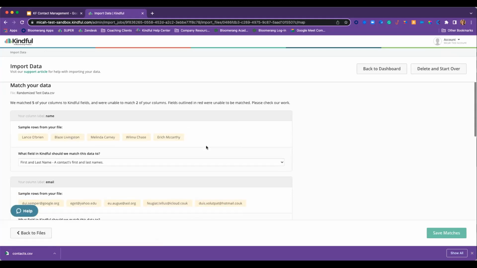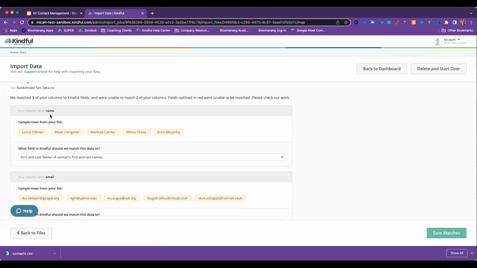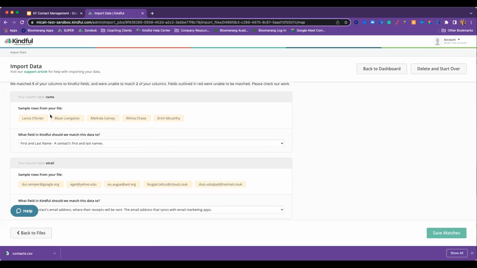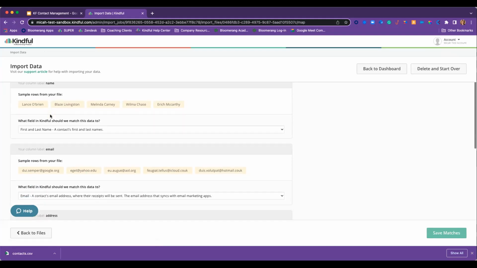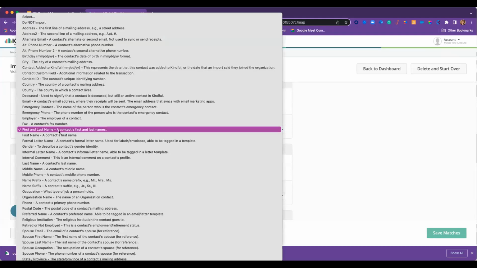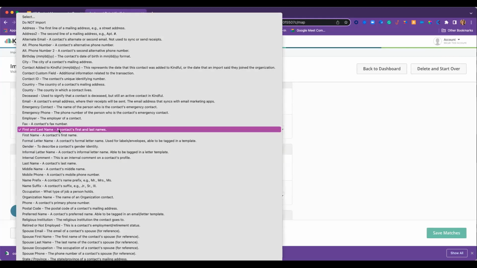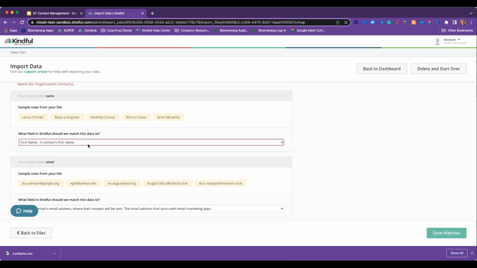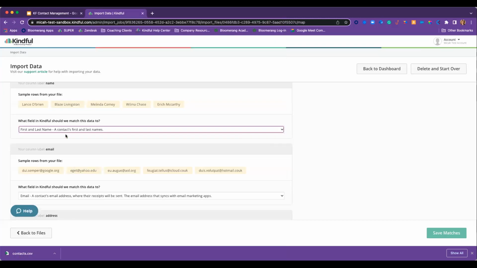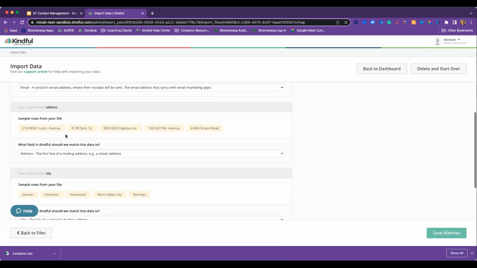It will bring you to a page where you can match the column headers of your CSV with the standard fields already available to you in Kindful. So just make sure that it selected the right information for you from the list.